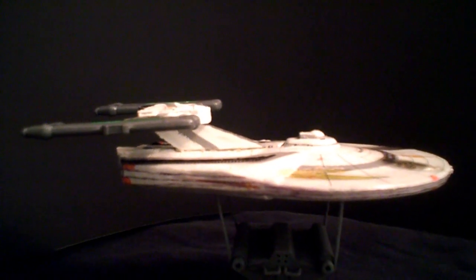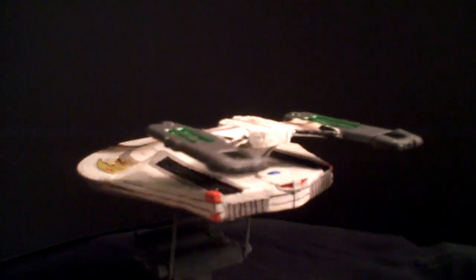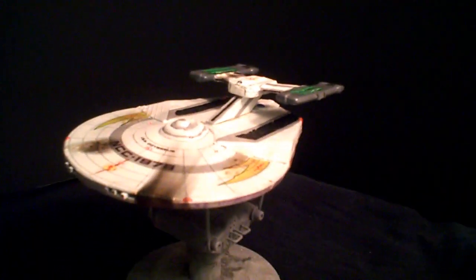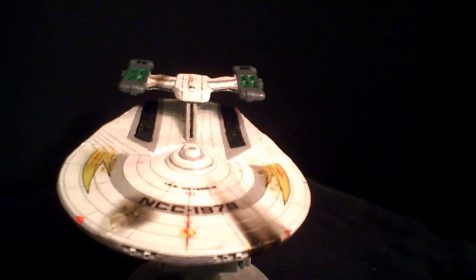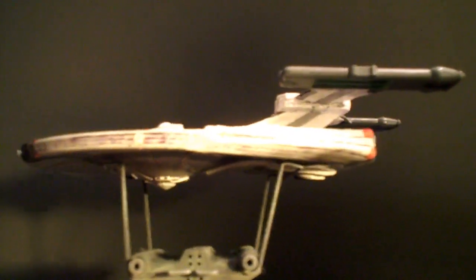And now we take a step across the mirror to the other side. This is the Pegasus Class ISS Odysseus, NCC-1978, as she appeared after being recovered by the Klingons of that universe. She still bears many of the scars from her final battle with the Klingons — a battle the Klingons had honestly hoped she hadn't survived. In fact, many families lost a great deal of honor when it was discovered the Odysseus lived.